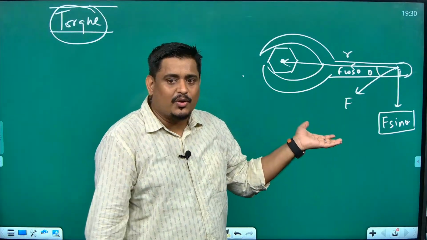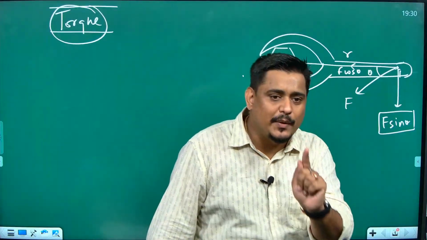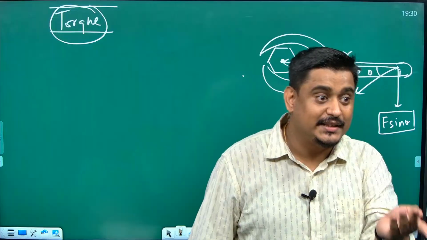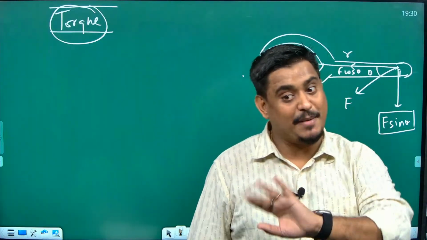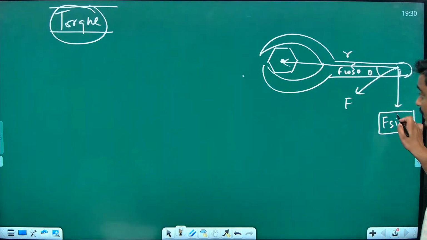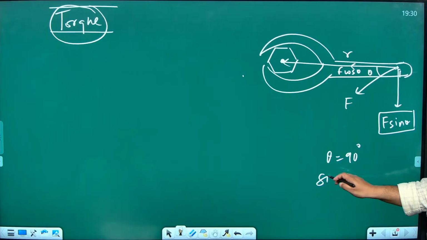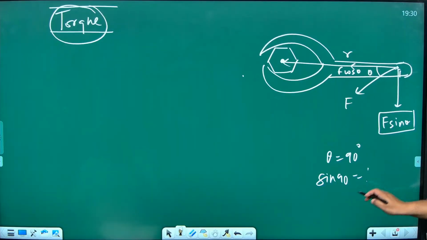The lesser the value of theta, the less the force. You know very well, theta 0, sin theta 0; theta 90, sin 90 is the maximum value. So, which value of theta will give maximum torque? 90 degrees. That is why if theta is 90 degrees, then sin 90 is 1, and so the torque becomes maximum. The whole force that you apply will go for rotating the nut itself. So, what is the torque?